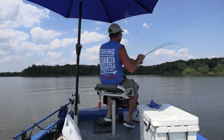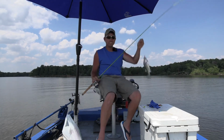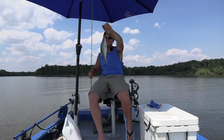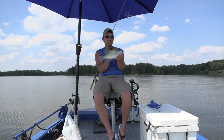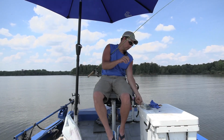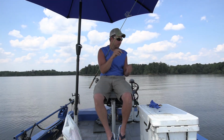Got him, got him, got him. Look at that fish, a 12-inch fish. Look at that, on the Skittles wrapper. On the Skittles wrapper. Yes. So there we go. He's right at 12. Right at 12-inch fish. Let him go.